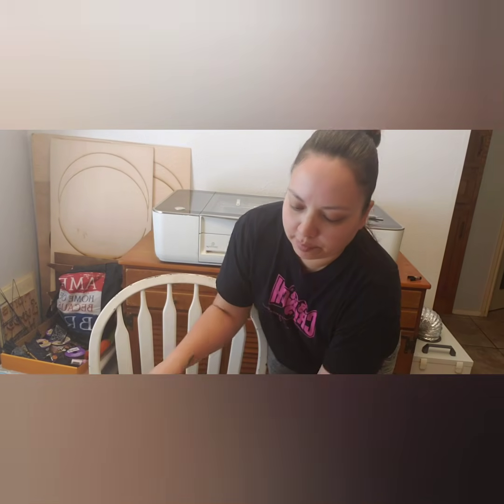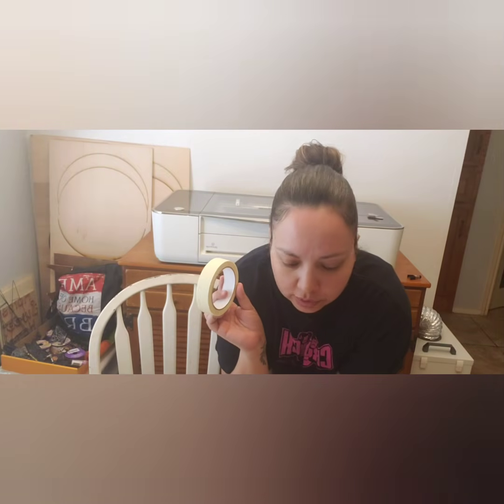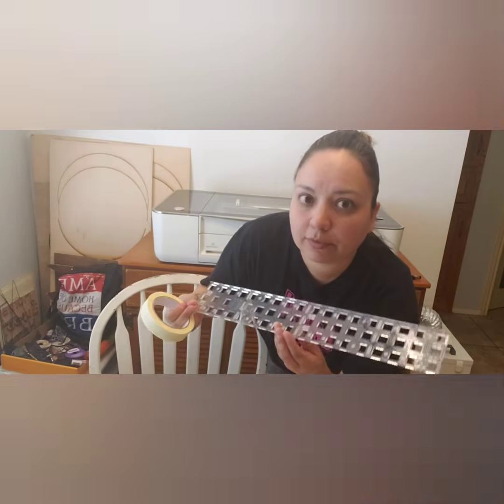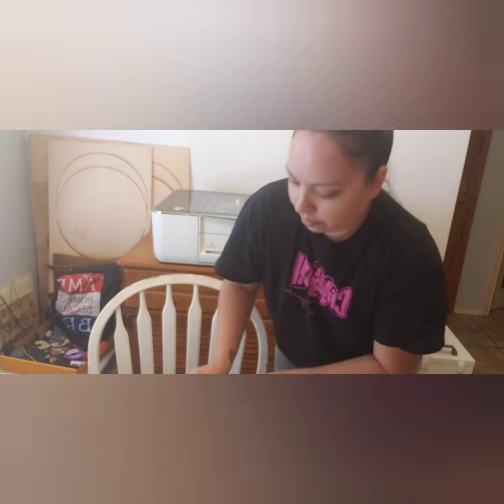Okay guys, I'm back. I got my wood rounds. I put down some parchment paper. I got some masking tape. And I'm just going to divide it in half and paint the bottom white. So since it's a 15, of course, I'm going to do 7.5. So I have my ruler. Let me pan down.